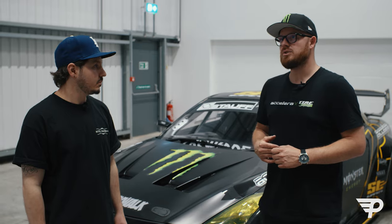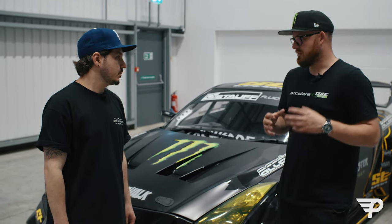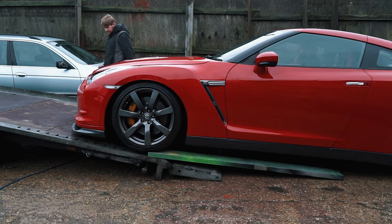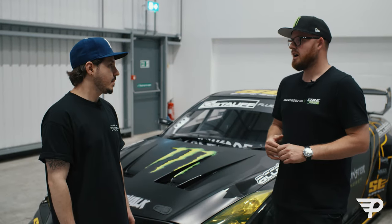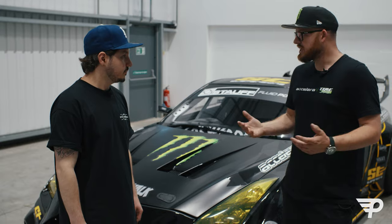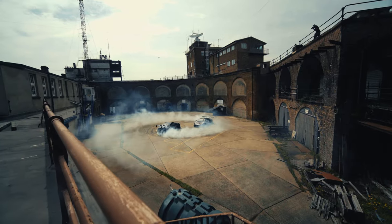It was February 2017 the Nissan GTR was delivered to the workshop and we had just under three months to build it from a fully road-going, beautiful import Nissan GTR with about 20,000 kilometers on the clocks — it was immaculate. The car originally was a development car for ST Suspension and they had it from new to build their suspension kits for the Nissan GTR platform back in 2009. We managed to get the car from them and set about building it into a Nissan GTR drift car.